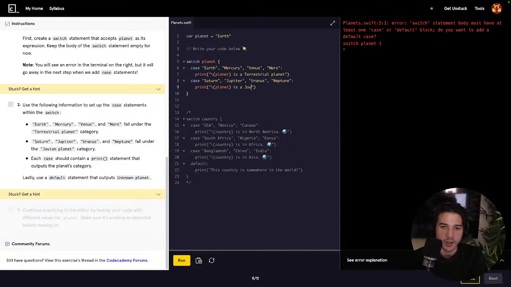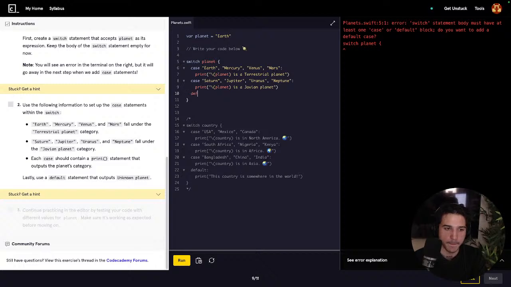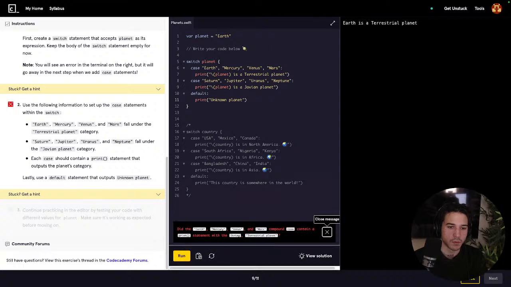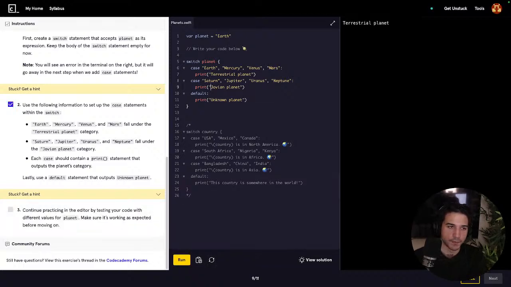It's a Jovian planet. Yeah, I know. Continue practicing.